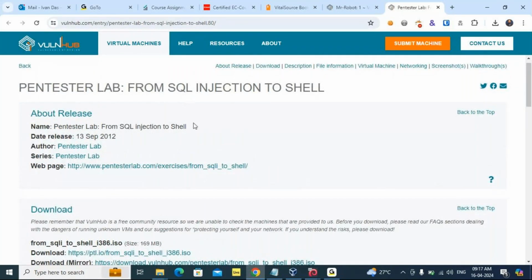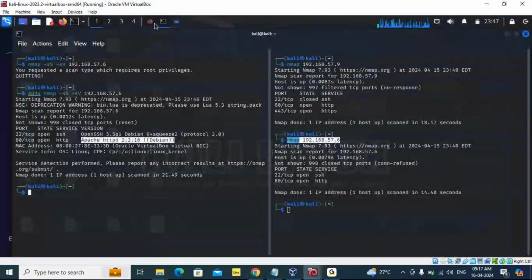So this Debian machine is running a web server. Port 80 is open. In that case, we will copy the IP address.